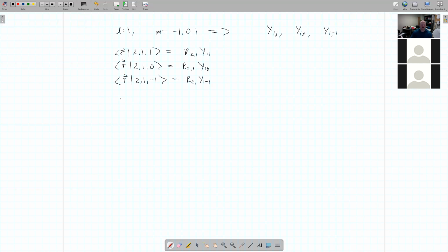So again, from here, K max is equal to 0, which means that C1 again is going to be equal to 0, which means we only have C0, which means that F of rho is simply going to be equal to C0, which means that R21 is going to be equal to rho squared, because I have L plus 1, times e to the minus rho divided by 2 times simply C0, all divided by R. Okay, so just remember here, this one comes from the rho to the L plus 1. So L in this case is 1, so that gives that guy a squared.